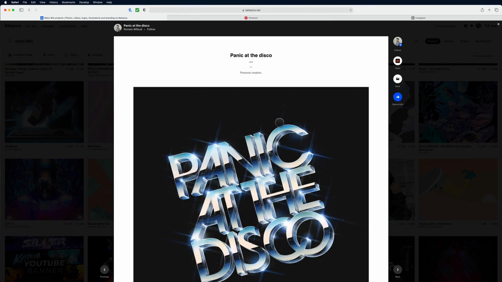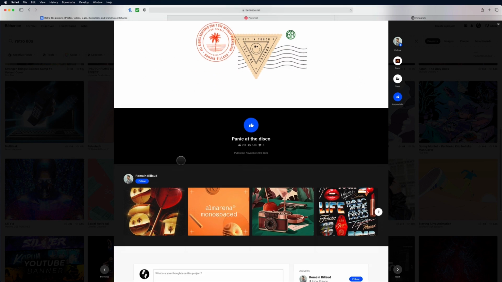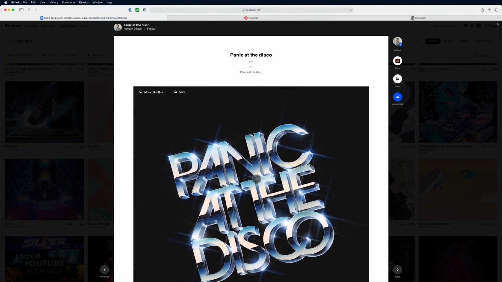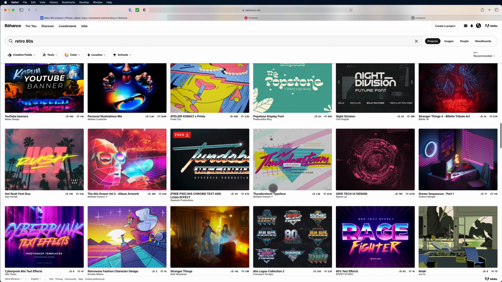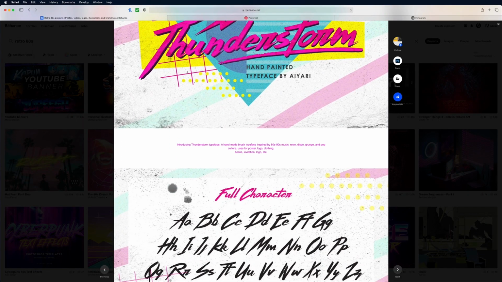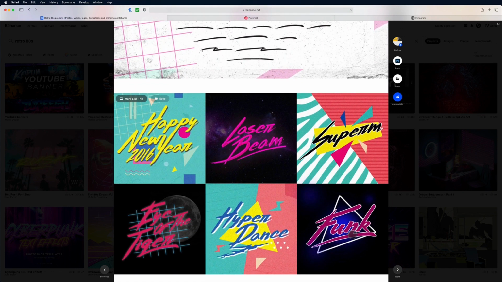Same with typography. Sometimes you can go into typography and you can actually find downloads for different typefaces within these projects. This one doesn't have a typeface, but I'm sure it's probably not too hard to find one. Here we go, Thunderstorm typeface. I'll click on that. Sometimes they're free, sometimes you have to pay for commercial licenses, but I can see how it's being used here.